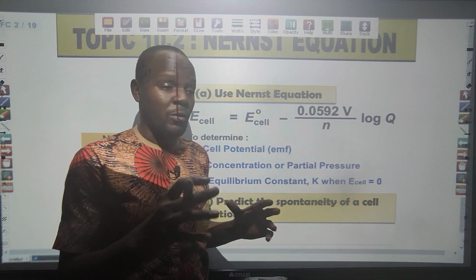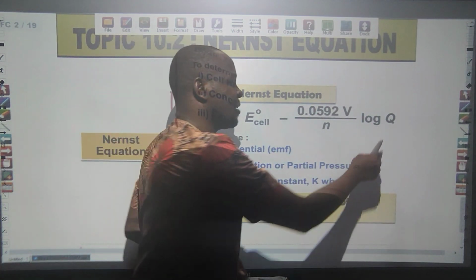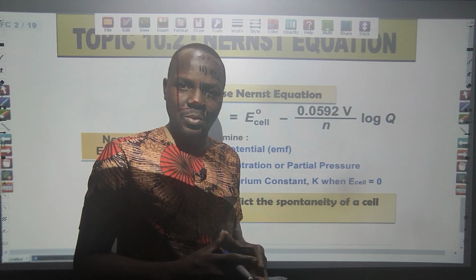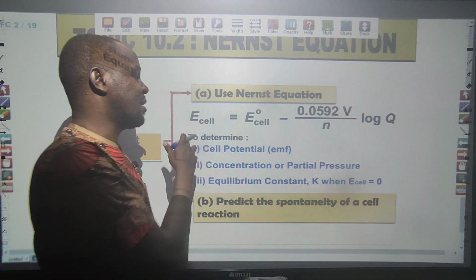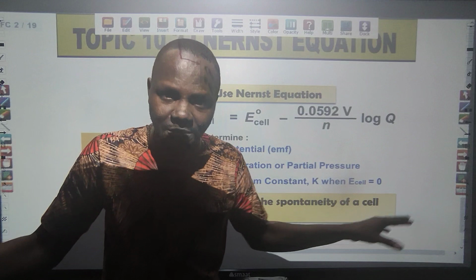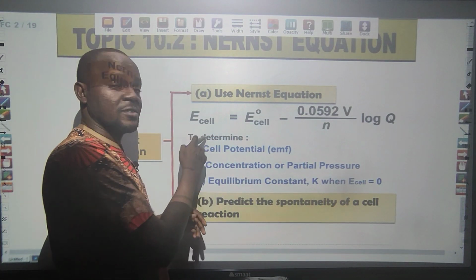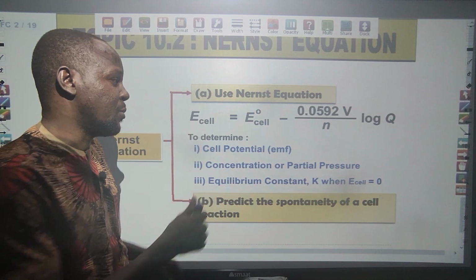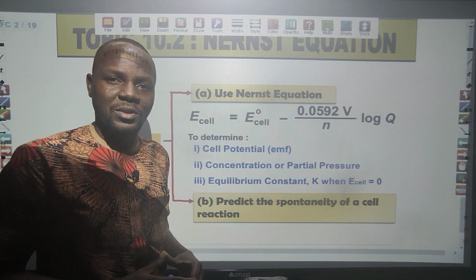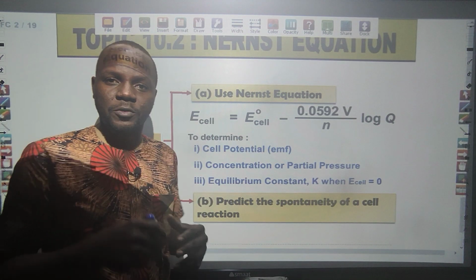So be careful about understanding the concept when the system is at equilibrium. When Q is equal to what? When Q is K, that is K, we call it the equilibrium constant, we say the total E.m.f. that is flowing through a battery, the battery is dead. So when you say the battery is dead, you know what it means. It simply means the E of the cell is equal to 0. At that time, you can only calculate the standard electromotive force flowing through the cell. So be careful about it. This is the standard electromotive force. This is the overall electromotive force flowing through the circuit.